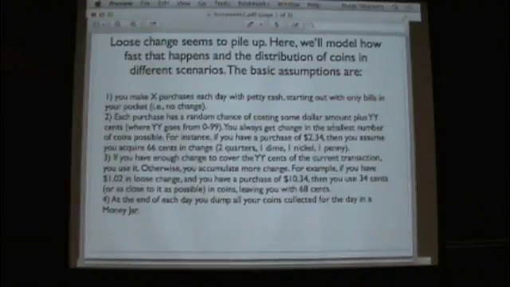All right, so I'm not going to reread the problem. I'll go over it real quickly, but hopefully you guys looked at the homework. Of course, you make a number of purchases each day. Each purchase has a random chance of costing some dollar amount. And we want to collect statistics over how a coin jar, where you dump the remainder from each transaction into, changes and accumulates change over a period of time.